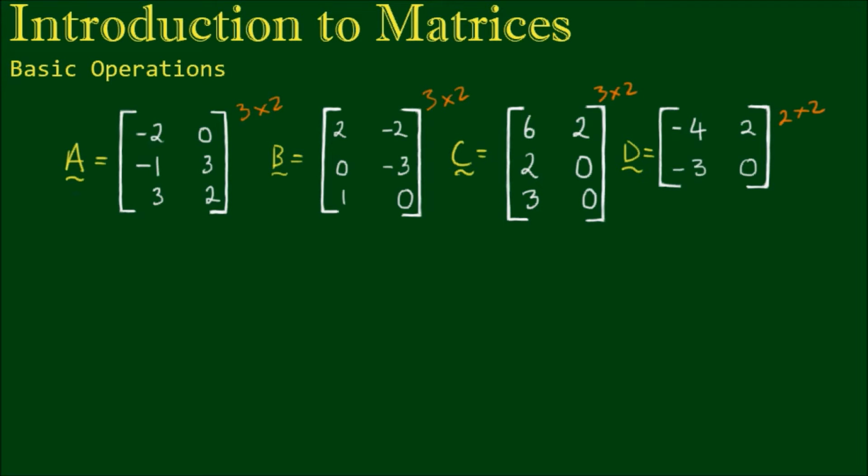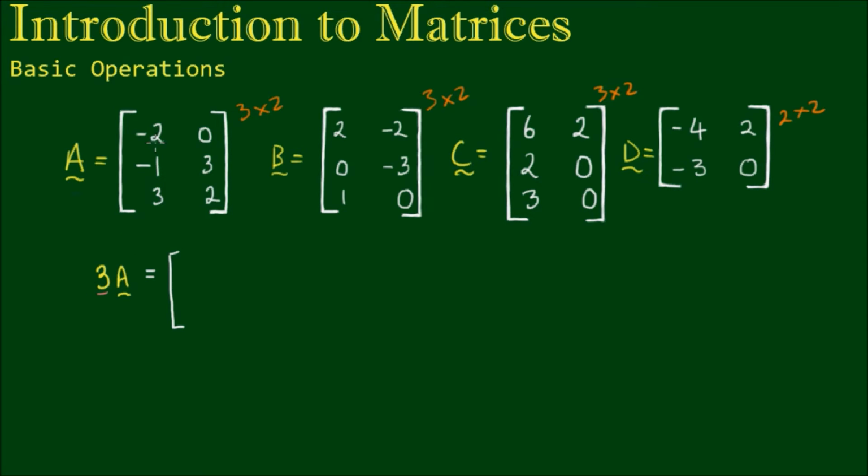Now, another common and important operation that you'll come across when working with matrices is called scalar multiplication. That simply means if we take the matrix A and we multiply it by a constant, say the number 3, the resultant matrix is what we call the scalar multiple of matrix A. And again, performing this operation is very straightforward. All we do is multiply each of the elements in matrix A by the constant 3 at the front.